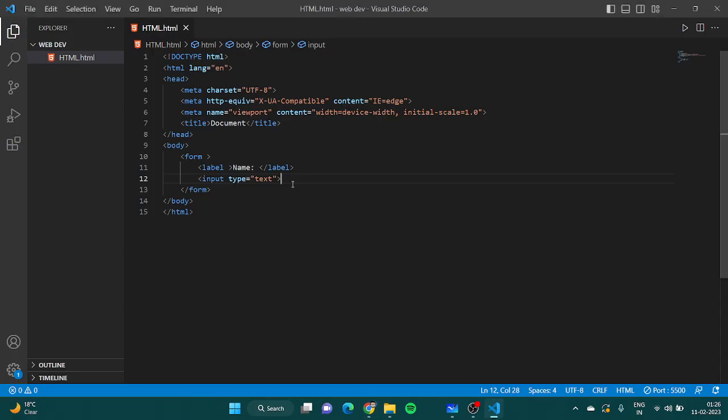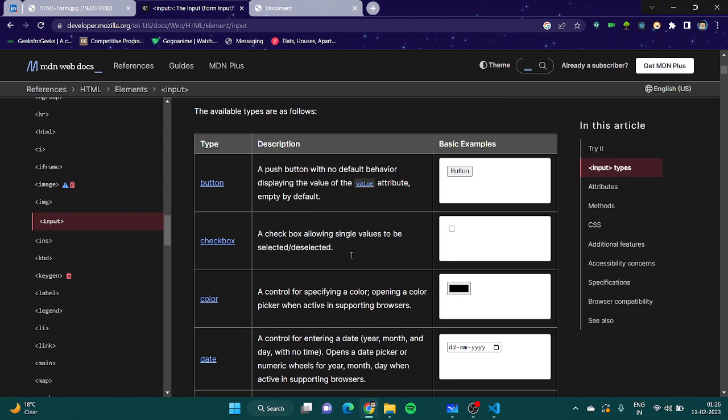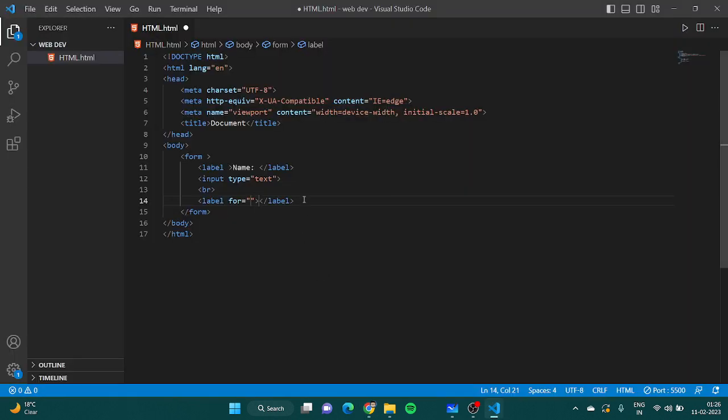Similarly, let's just add a br tag here. You can have different labels. The text box is one important thing, and this button is another important thing, right? So let's just remove the label for now. We don't need a label right now.